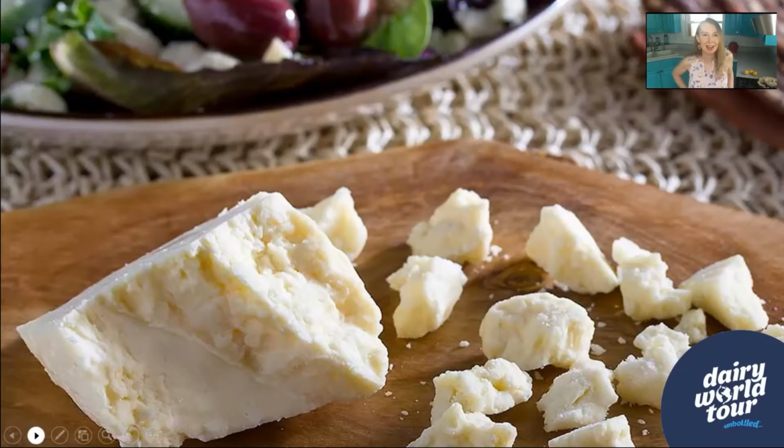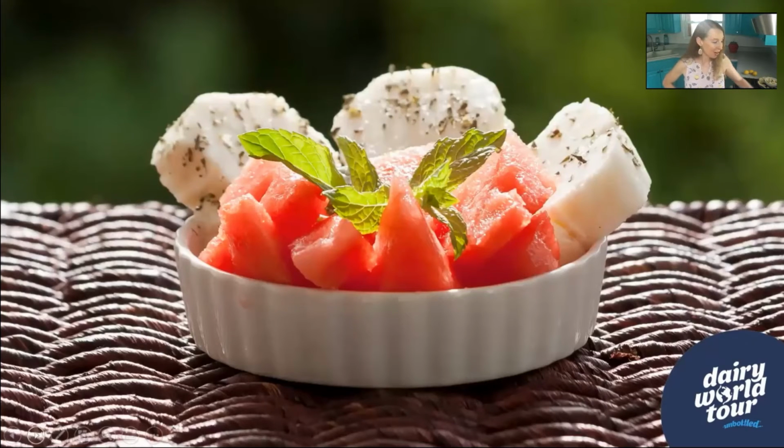All right, next slide, please. All right, and then we've got our halloumi, and that also came in your box. That's this grilling cheese. Now, what is a grilling cheese? It's a cheese that has a high melting point. If you were to stick a slab of mozzarella or cheddar on the grill, it would fall right through the grill grates, right? But not halloumi. You can put a thick slab of halloumi on there, and instead it will get all toasty and brown on the outside, and it will not melt on the inside.